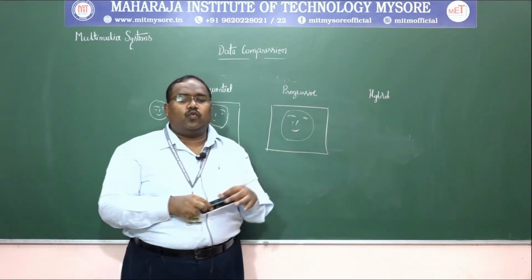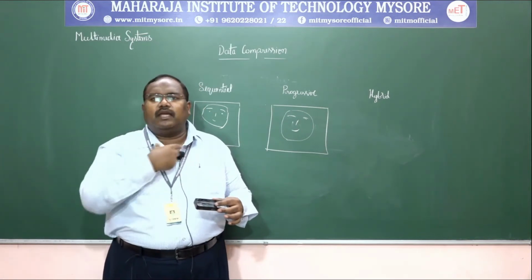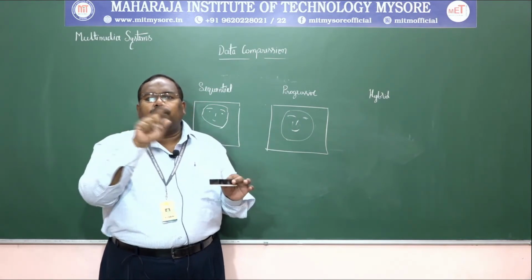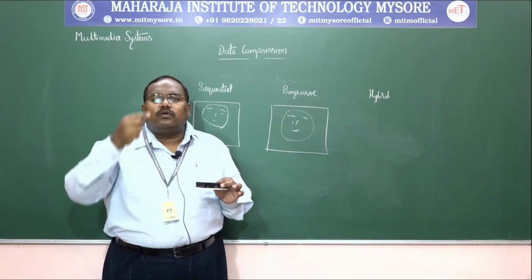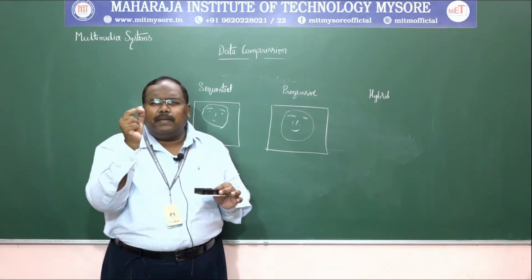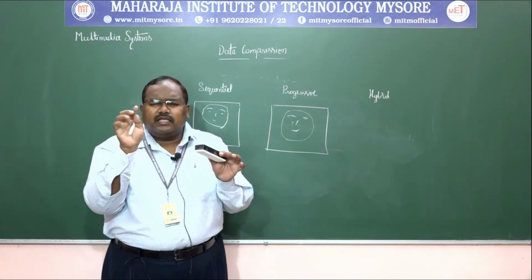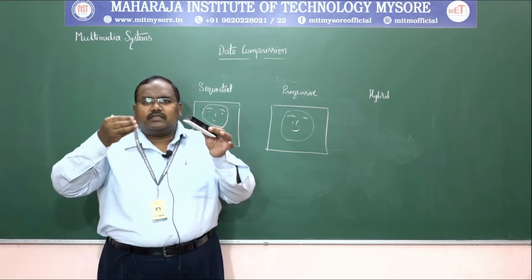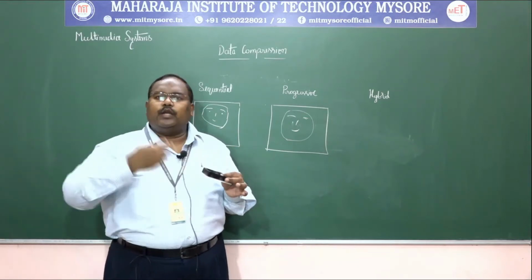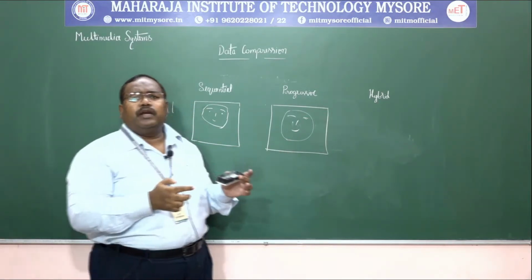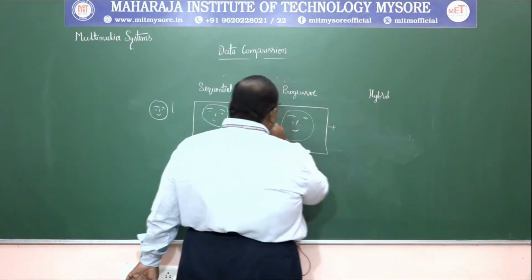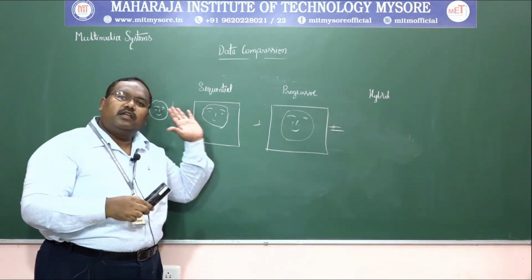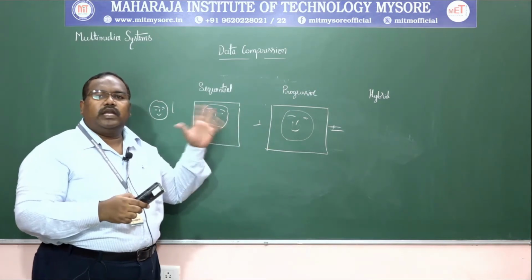And in the progressive way, a complete picture of an image or face is generated, but it is not at all clear. It is totally blurred with the progressive interlaced scanning. After a period of time, in milliseconds, you will be able to recognize the image, oh, it looks something like this person. And again, after some milliseconds, the image quality improves, and finally you get a very good image. So that is progressive, and hybrid is a combination of these two. This kind of terminology will be used in this chapter, so it should be very clear.